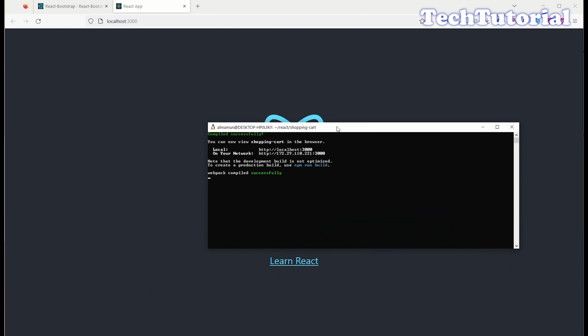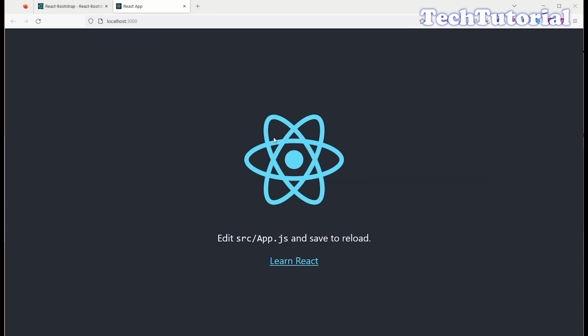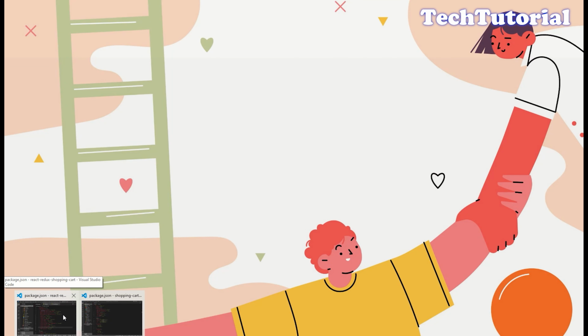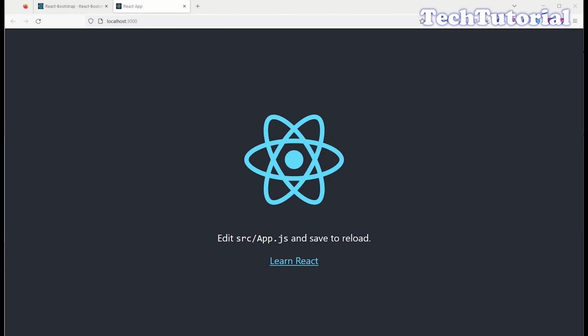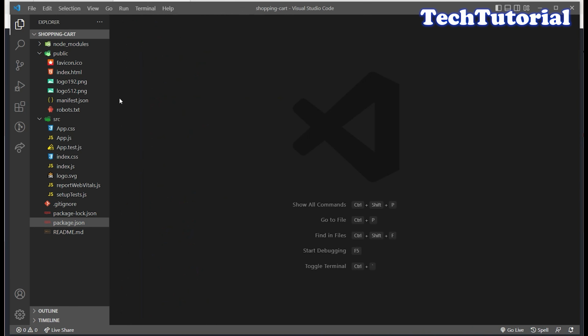Okay, so here you can see the script npm start will start the project. This is our very beginner level view, the starting point of a React app. If you create an app with npx create-react-app, you will see this React logo and here's some direction. Okay, so guys, let's go back to our code editor. Here let's close this package.json and let's modify our data.